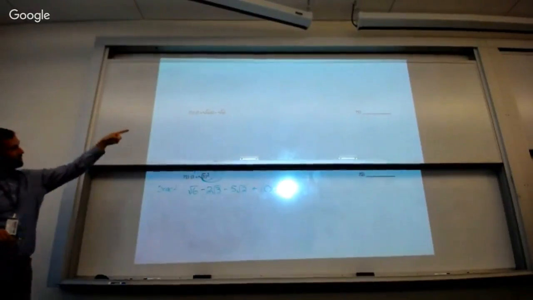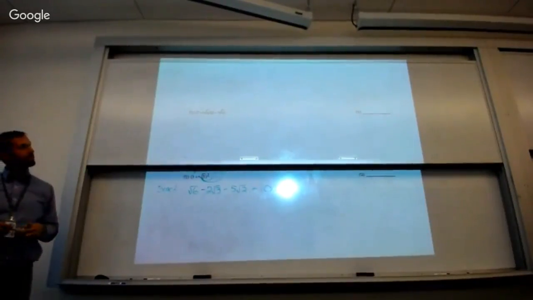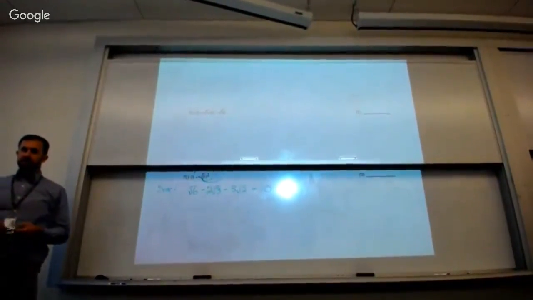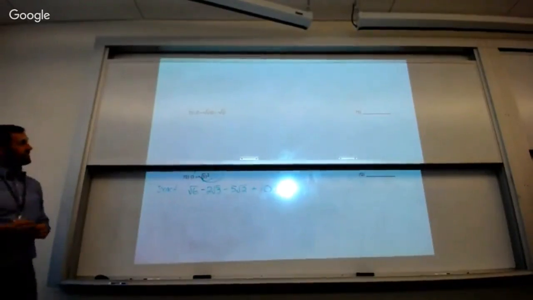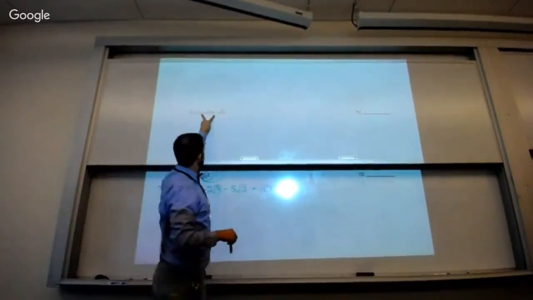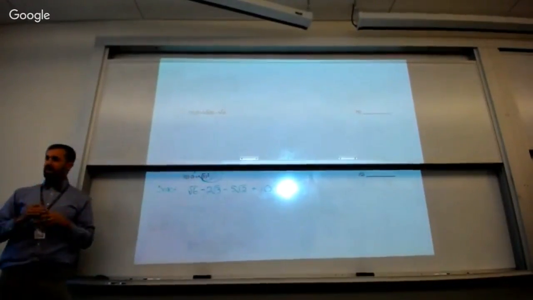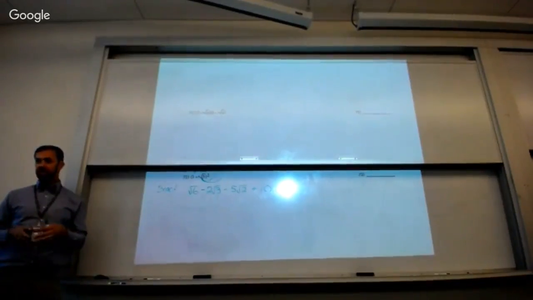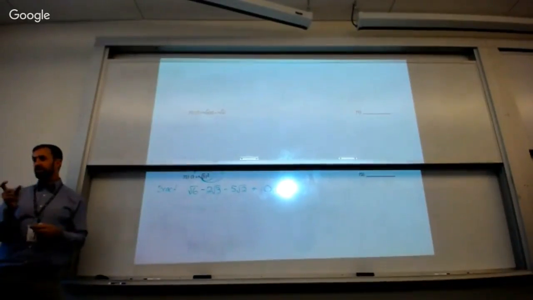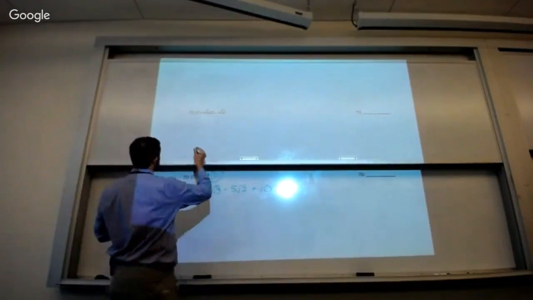Okay, so how about this one? Is that a conjugate? No, because of the 2. Yeah, there is the plus and the minus, and they're both root A, but the 7 and 2 are different. So to be a conjugate, it has to be the exact same numbers. More importantly, the whole point of a conjugate is that the middle terms cancel out when you do FOIL. Let's look at FOIL and see if the middle terms cancel out.